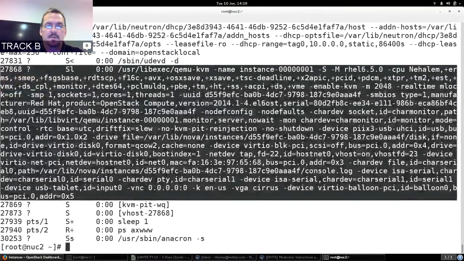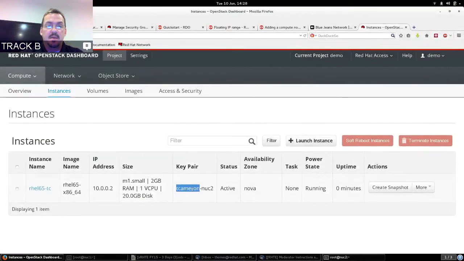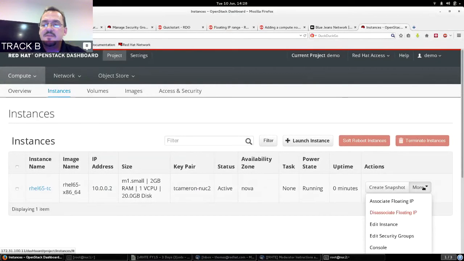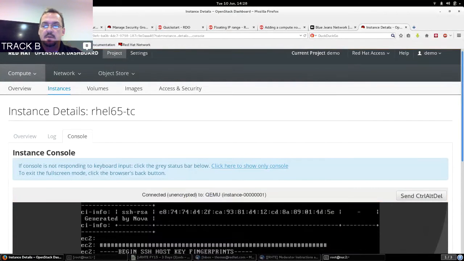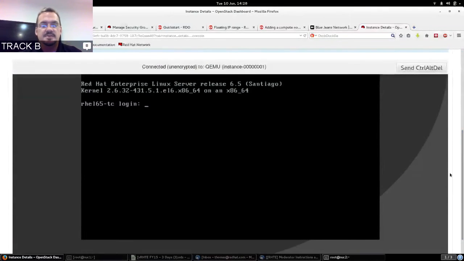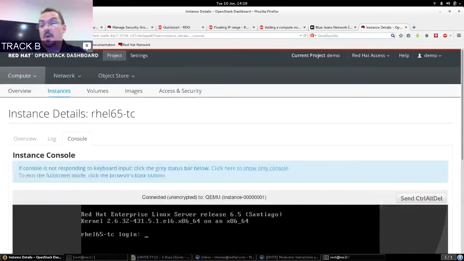And if I come over here, it'll say, yep, it's up and running, and it's been granted an IP address. So the cool thing is it's actually up and running. If I want to see if it came up healthy, I can click on more, come down here and click on the console. And what'll happen is it'll actually start a VNC session over to the machine. And yep, you can still see, whoop, you caught just the tail end of it, that it was booting up. So the image has booted up, it's running, and so I've successfully spun a machine up.